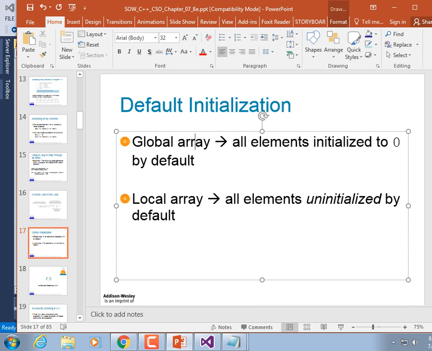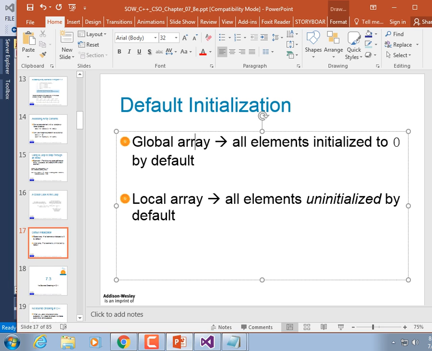So, remember when I said that the array is not initialized? The data does not, if you don't use an initializer, they don't get set to anything? It's not quite true. If you declare it as a global array, meaning outside of the main function, they are all set to 0. I would still initialize them anyways. I wouldn't trust that. But it's true.